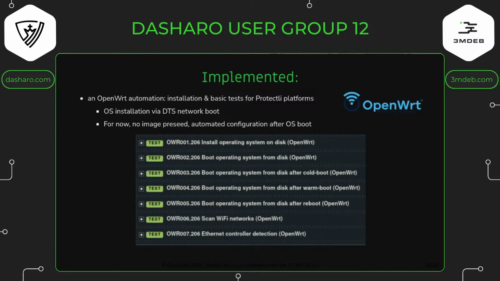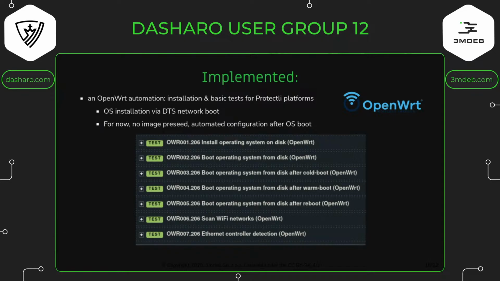And we have automated installation. The thing is that normally we would limit ourselves to some preset image of the OpenWRT, customized and with all the packages that are required, etc. But at the time of development of this test suite, these images were not available to some level. So this is prepared like this. Basically any distribution image of OpenWRT can be taken and installed semi-automatically without any changes on the image itself. All the configuration is done after the reboot. And packages are installed and network devices are configured, so the platform with OpenWRT is fully connectable in our lab environment, and tests can be executed.